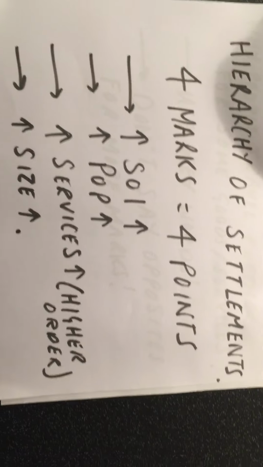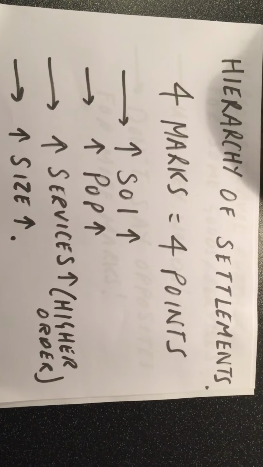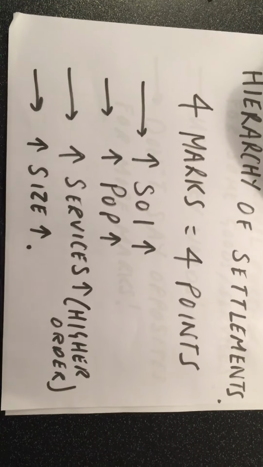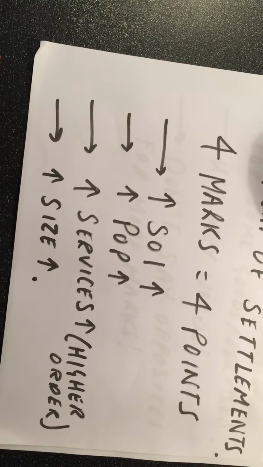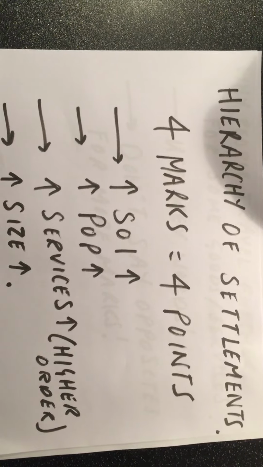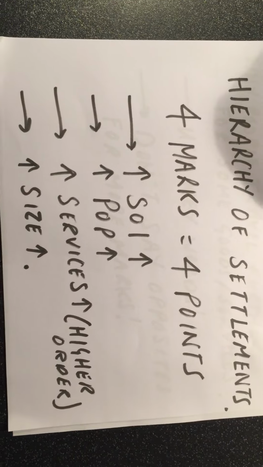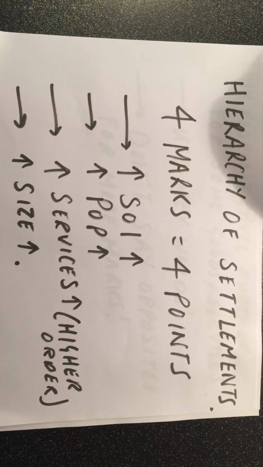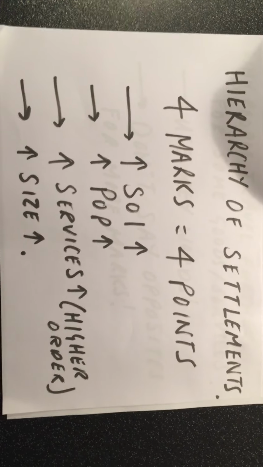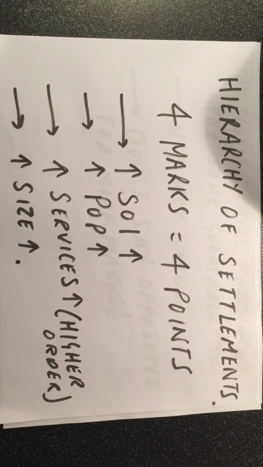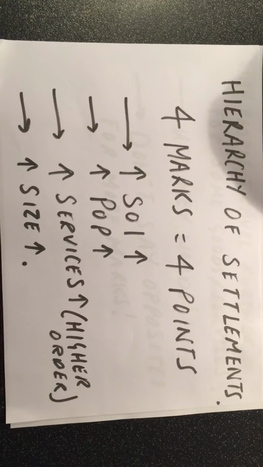Right. Now we start to get a bit more complicated, so this is where you're going to need to listen very carefully. There was one question which was based around the hierarchy of settlements. Now that particular question simply said, use the information in figure 4 to explain what is meant by the hierarchy of settlements and services. Lots of you didn't actually use the figure in order to give your answers, which left you at a big disadvantage. It's a 4-mark question. On the Cambridge iGCSE, if you've got a 4-mark question, you need to give 4 points, and you get a point for each mark.